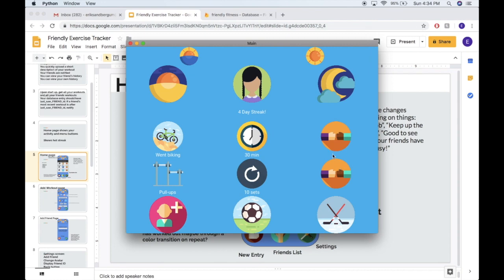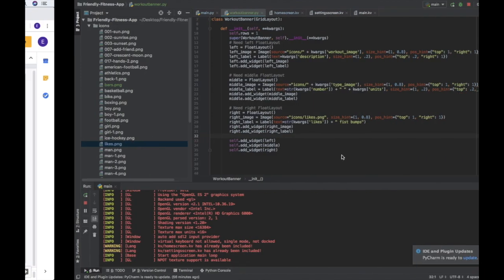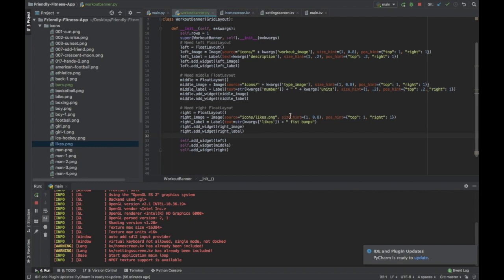Boom. Oops, what happened to our label? I don't think I gave it any size or position hints. So there, little lesson, if you forget to add size hint and position hint, it won't show up, or probably not where you expect it to. So the size hint should be the full width and 20% of the height.